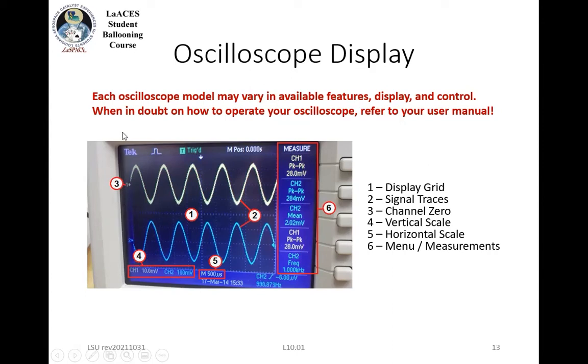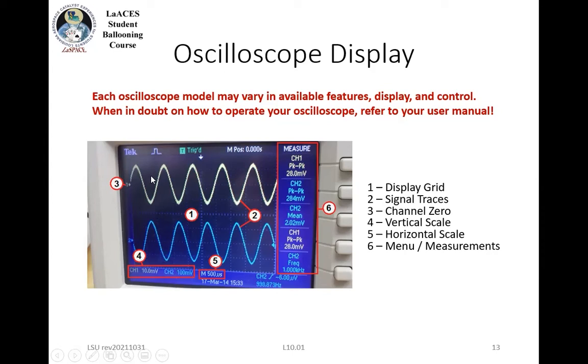There's a vertical scale here, or in the center often, and then there's a horizontal scale, and then you'll usually have your menu, which displays down here. And also you can see that here is my scale for my two channels. So channel 1, 50 millivolt. That means each big square is 50 millivolts. Channel 2, it's a 100 millivolt scale.